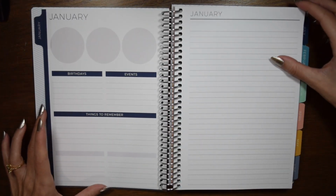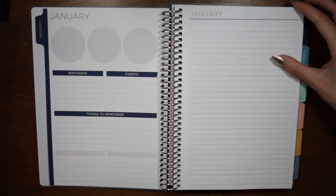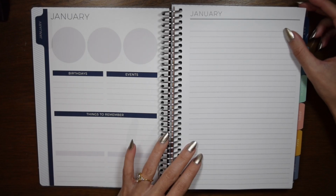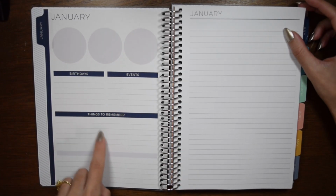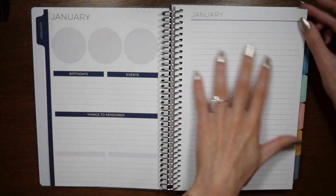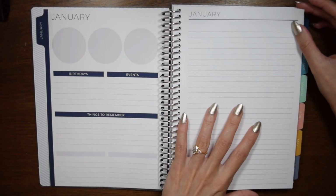So this is the modern color scheme. If you haven't seen it, I loved it so much last year that I just stuck with it. I just love that they have this color scheme. You get birthdays, events, things to remember. This is all the same as last year. I don't really use this that much though. I do use this monthly notes page though for my monthly budget.